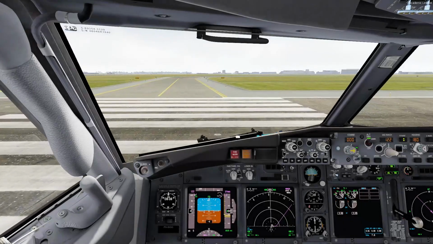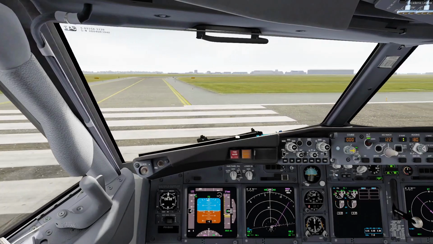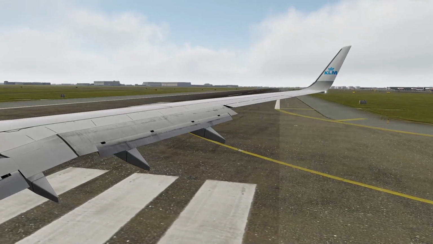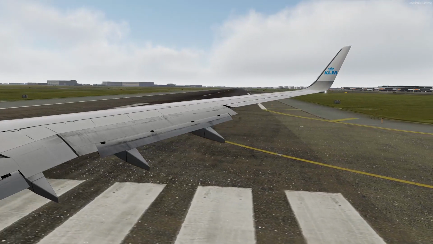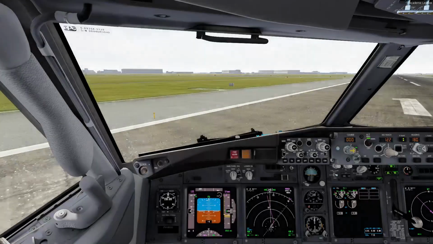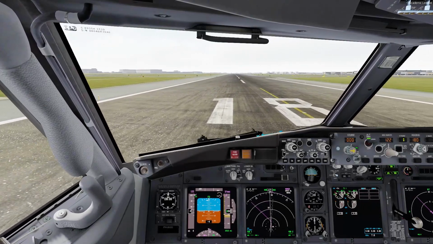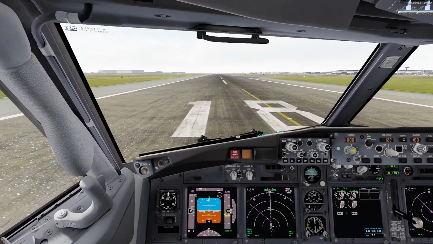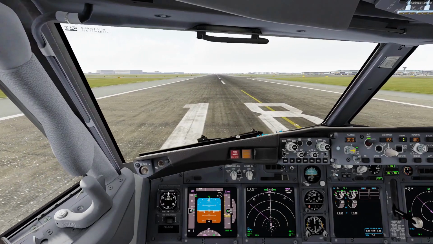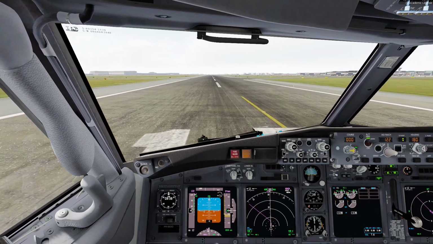Okay, I'm not gonna follow that taxiway because I'll try to get as much runway as we can from this holding point here, even though we don't really need much. And let's go. Throttle halfway. Target set and takeoff.